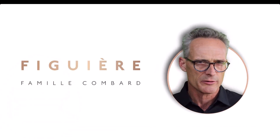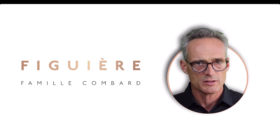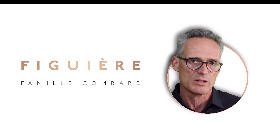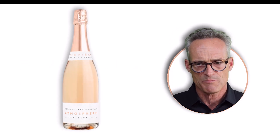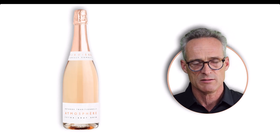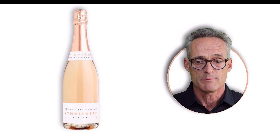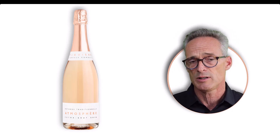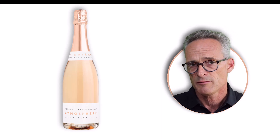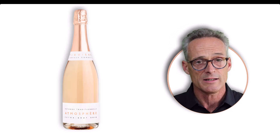I really like their choice in dosage on this, staying extra brut. The wine's not going to be as tart in Provence as it would be in Champagne, and that warmer climate kind of begs you to back off on what you use in dosage. The dryness of this wine is in perfect harmony with its riper fruit and a little bit broader texture. I like this wine a lot — I think you should go out and find a bottle and give yourself a new option in delicious sparkling wine for any day of the week.